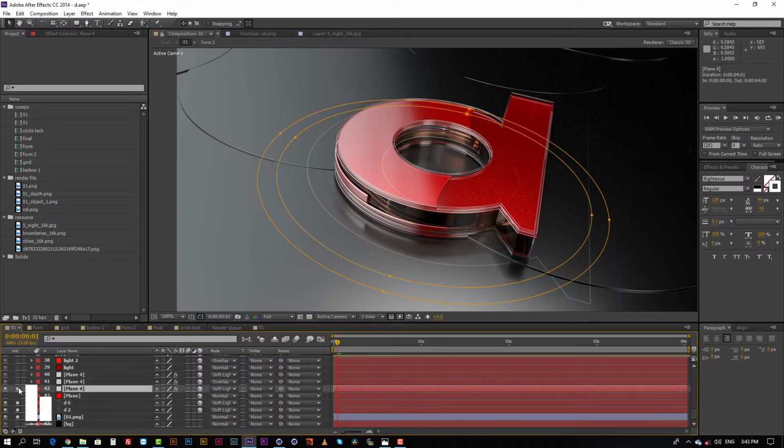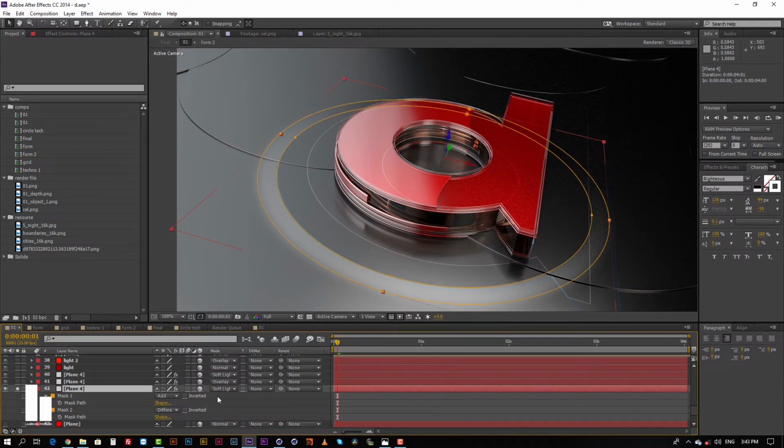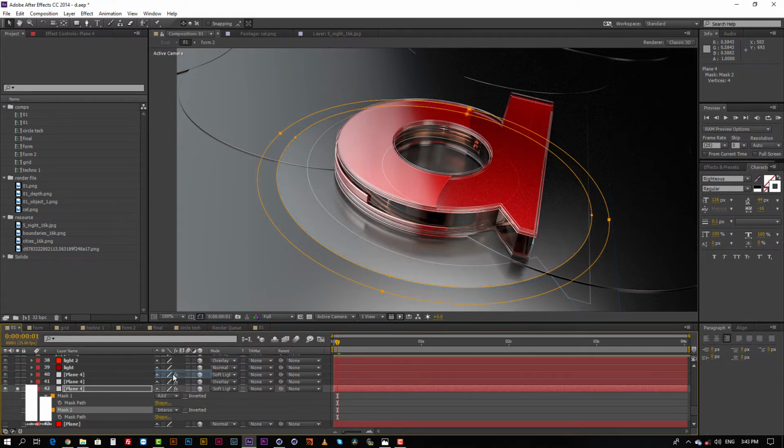And then I added so many extra elements. So this is only the plane. I used a mask, one mask outside and one mask inside. Just I got this result by changing the mode.